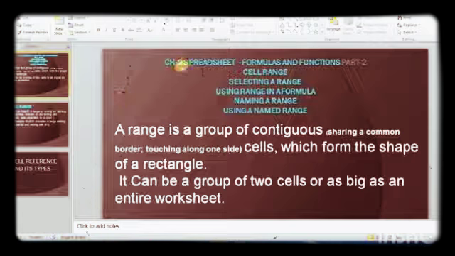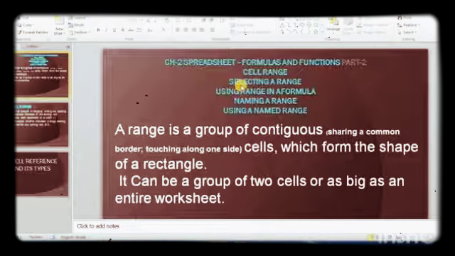Today we are going to start with chapter 2, part 2. Chapter 2 was spreadsheet, formulas and functions. In this part 2, we are going to study these topics. What are the topics? Cell range. What is a cell range? We need to understand what a cell range is.